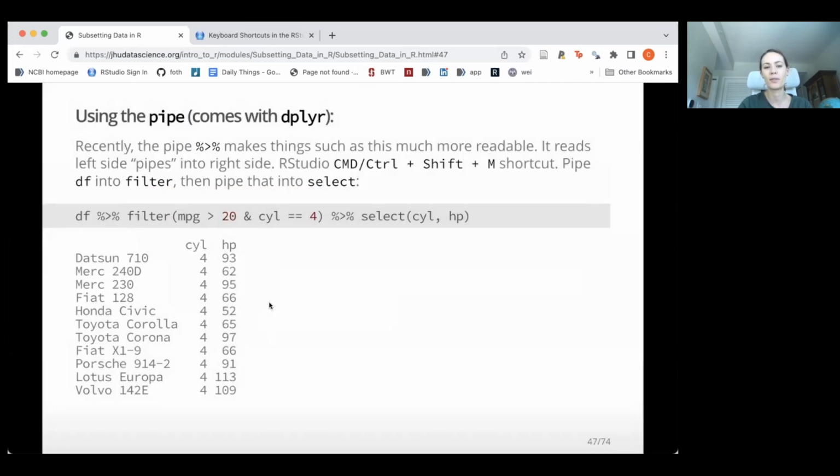Or we could use pipes. The pipe notation looks like this. It's kind of an unusual looking notation. It's a percent sign, a greater than sign, and a percent sign, kind of similar to the %in%, but in this case, it's an arrow. This is trying to indicate an arrow for another step. We can think of these as sentences. And if you're into shortcuts, you can use this shortcut. Basically we can read this like a sentence: we're taking the data frame and then we're filtering it and then we're selecting these columns.